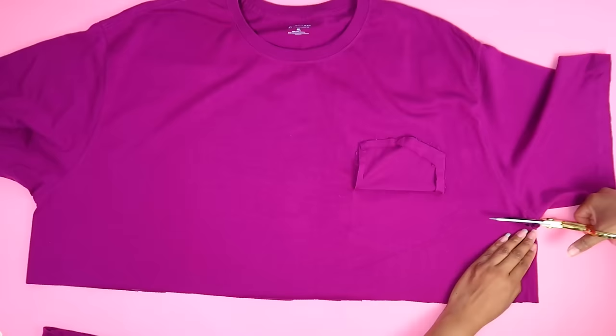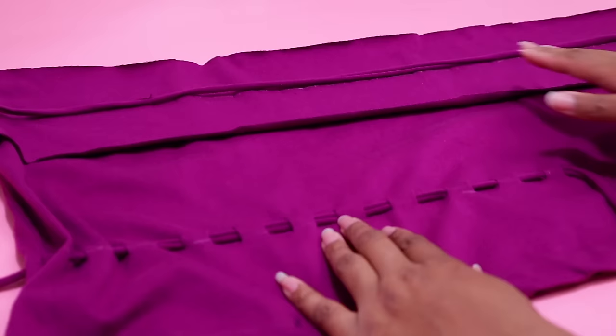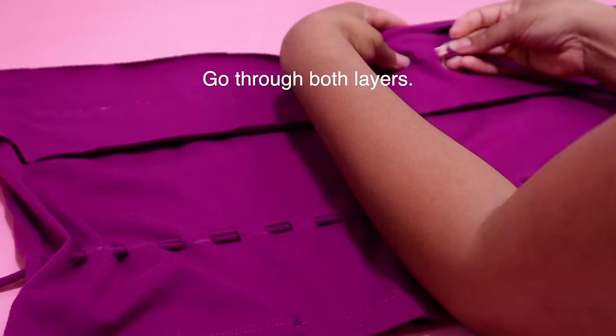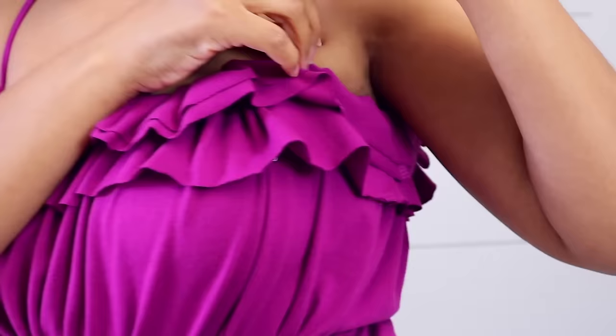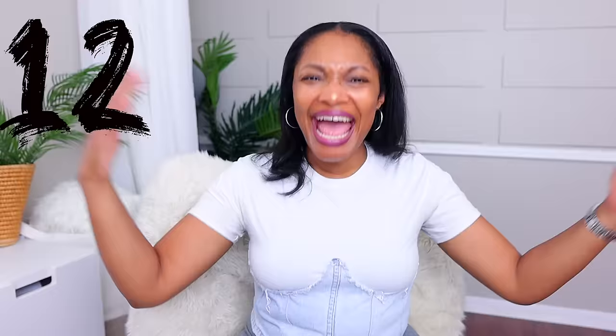Next up is one of your absolute favorites — the milkmaid top. Just like the orange one with one folded layer, this one uses two layers. Both layers are folded over, snips made right along the fold line, then opened back up, and t-shirt yarn added under the fold so that when you gather and fold back over, the short layers give you a nice little ruffle effect at the top. Then I took two extra pieces of t-shirt yarn and tied them to make straps.